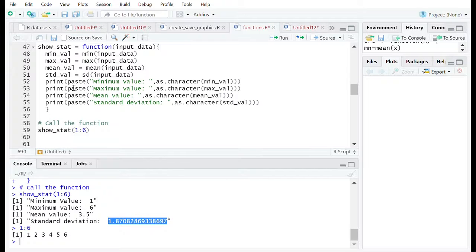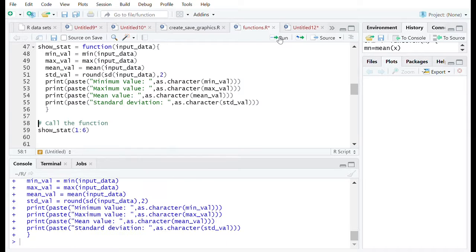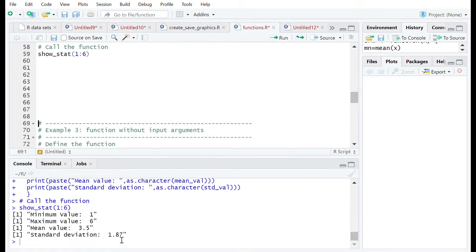So basically the same strategy, the paste command. And if you want to ignore some digits here, then you have to do the round off. Okay, so what I can do, if I do round comma 2, that means I am doing round off on this. Okay, then I have to run the function again, then call it. Fine.